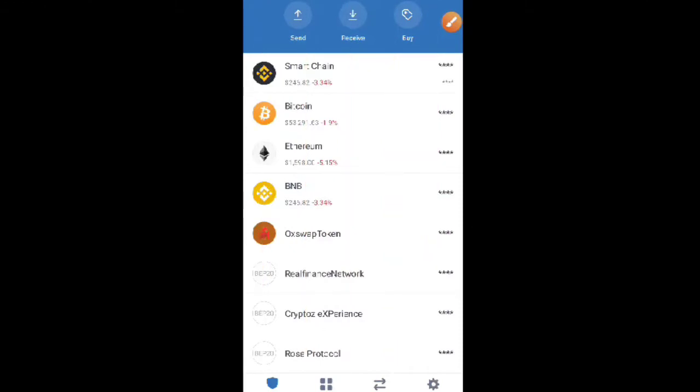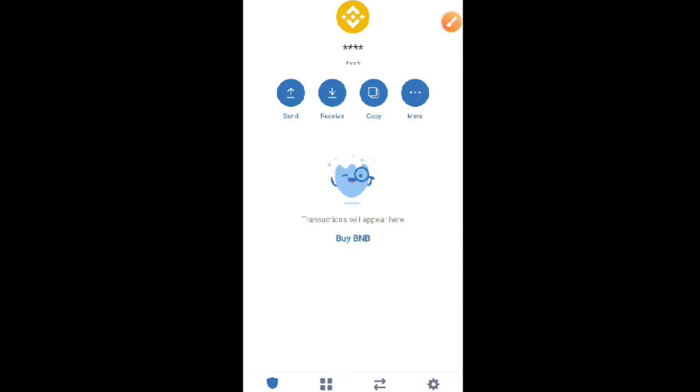Hello, I want to show you how to swap your ERC20 BNB, your normal BNB, to your Smartchain BNB. Maybe you deposited, you want to trade, you have a normal BNB, so you deposit BNB to your Trust Wallet, but you want it to be in Smartchain. Instead of going back, withdrawing it out again to convert it on the exchange, you can just simply come to your BNB and come to more.